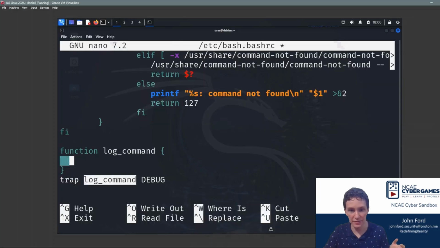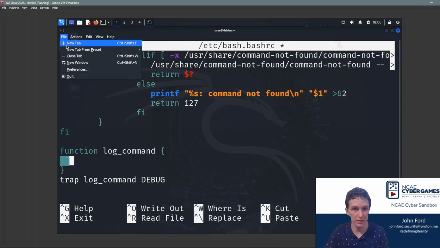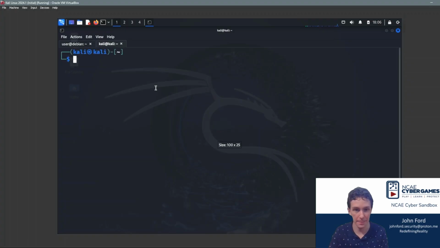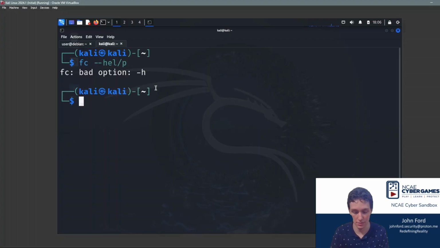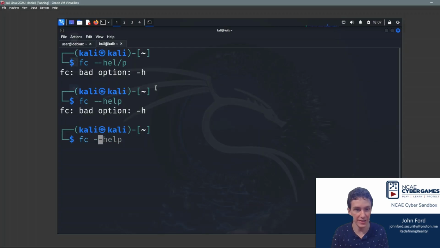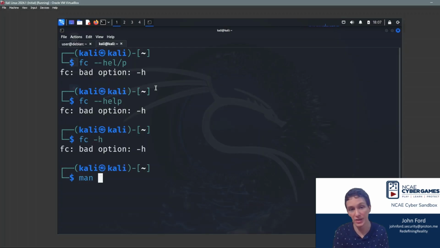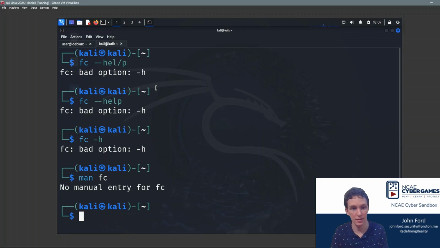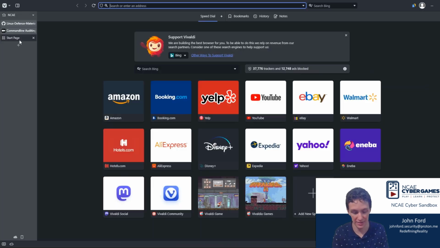So if we take a look at fc, I'm just going to spawn a new terminal window here. It looks like it doesn't have a nice help screen here, but we can probably say man fc. I guess it has no manual entry for it either, but we can always look it up.